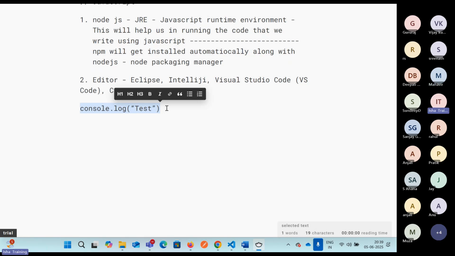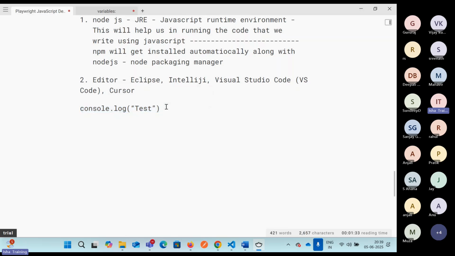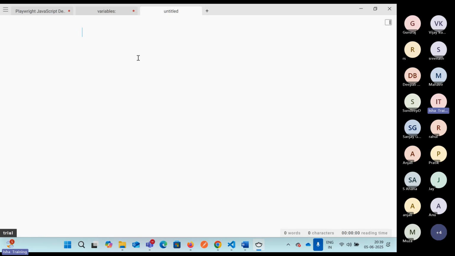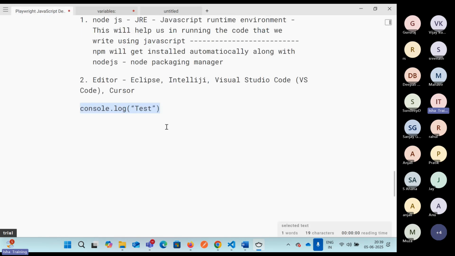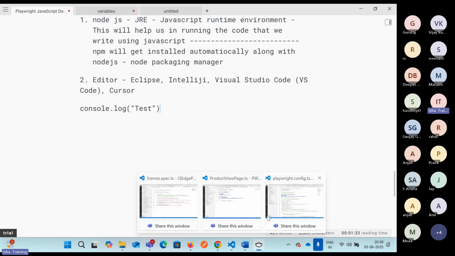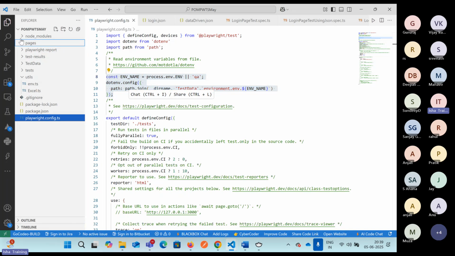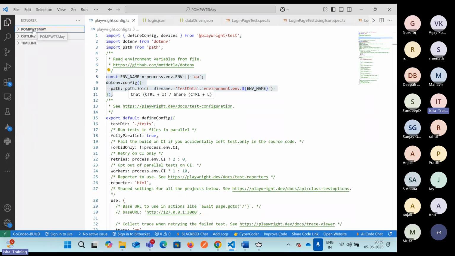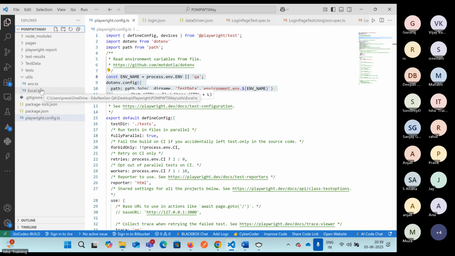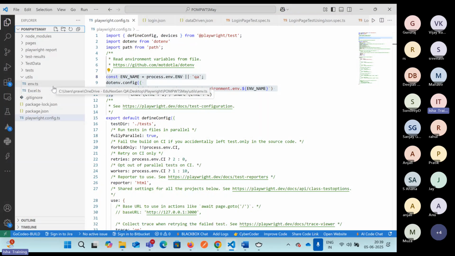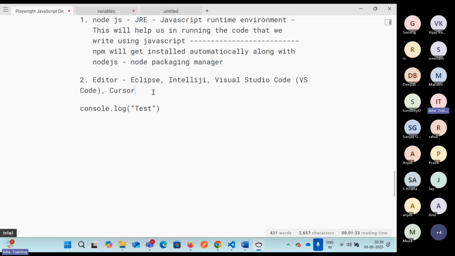Okay, and not only that. Today I might write something and store it somewhere, but if I create other files, probably after a month or two, it might get deleted, right? Whenever you work inside an editor like Visual Studio Code, you will also create a folder known as a project, and that will get stored inside your local system. Whenever you later have to refer to it, you can directly open it inside this code and it will display the same way you practiced it. So we require an editor where we can store our code, plus write our code so that it will be understandable by the editor, as we have used JavaScript over here.